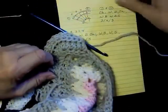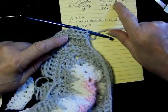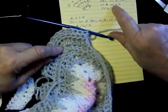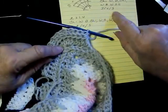So your two transition stitches are chain one, wrap, go behind. Chain one on the little wrap. Then wrap, go behind on the bottom half, wrap, slip, stitch, and stitch. So it's 3-4-3 like normal.